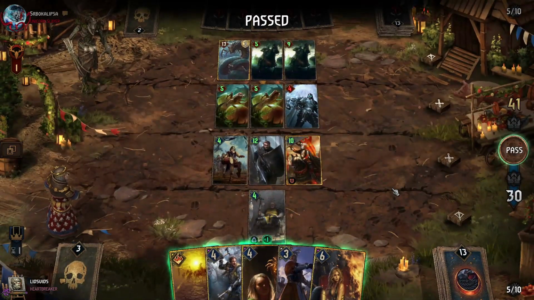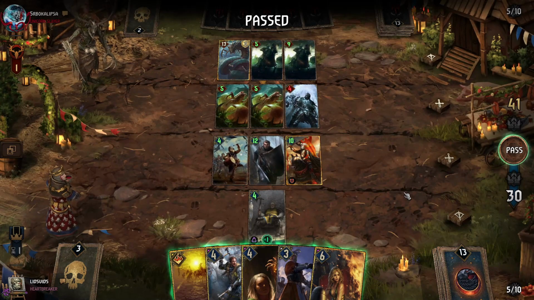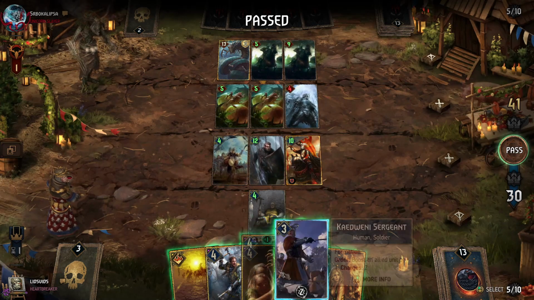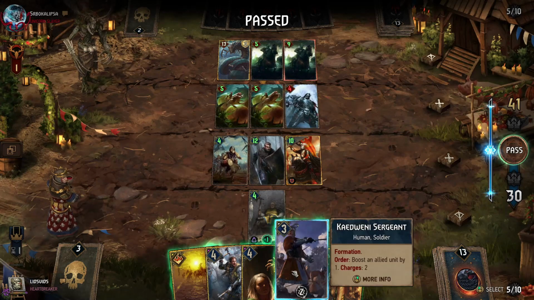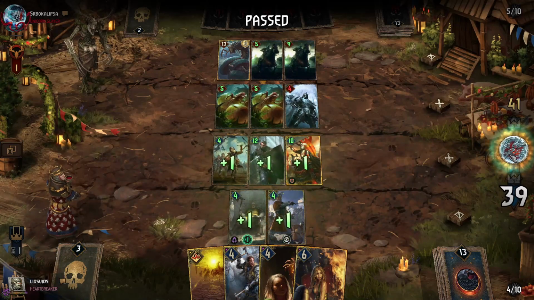And this is interesting, because all of our cards are on an even number here, so we will get a lot of boosts, but I don't think it's quite enough to pass them here. For that reason, I think we do need to play at least something, and I think Kaedweni Sergeant is just enough, although admittedly, my mental math might be a little bit wrong here, so we're hoping that will do the trick.